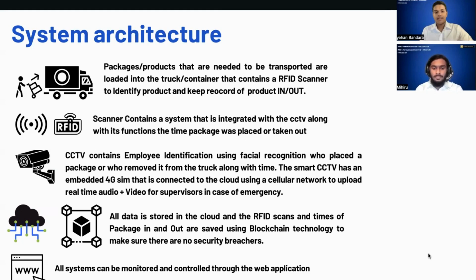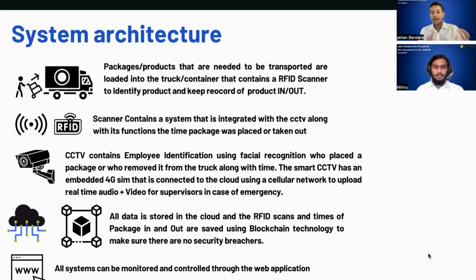The CCTV is there to identify the person who is currently placing the carton or the box inside the container, so we know who was the last person who interacted with the packages before they get to the next destination. And the cloud system, as you can see, we are sending all this data to the cloud.